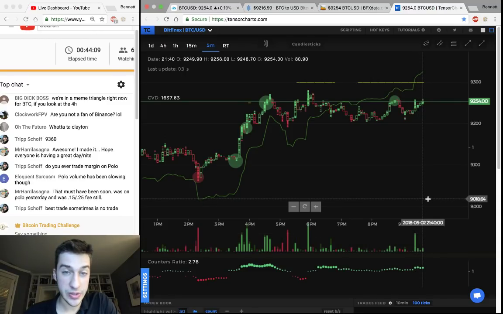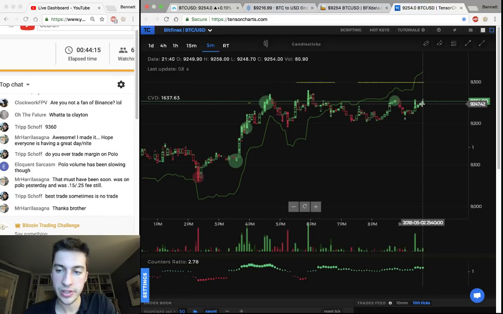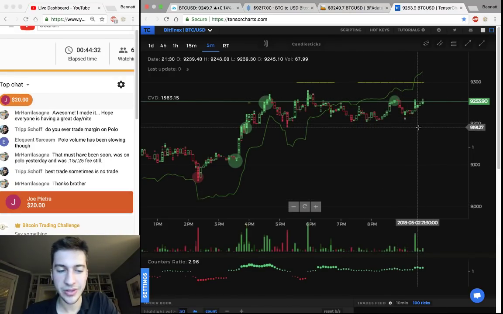So what that tells me is that price might trap buyers. Maybe we go up here to fill institutions' limit sell orders as retail just mass market buys into the market here, fills institutions' limit sell orders, and they dump the price. Or we just go above this resistance here, pick up some liquidity from retail traders market buying in, and then just dump down. So I think those are the two scenarios here.